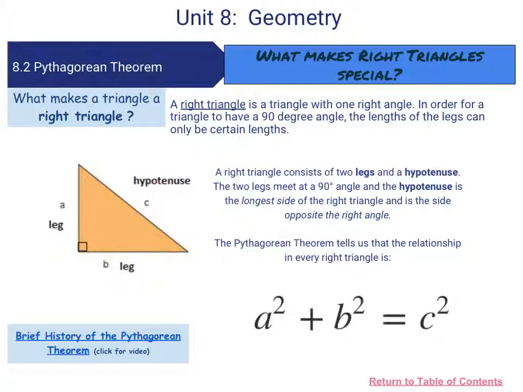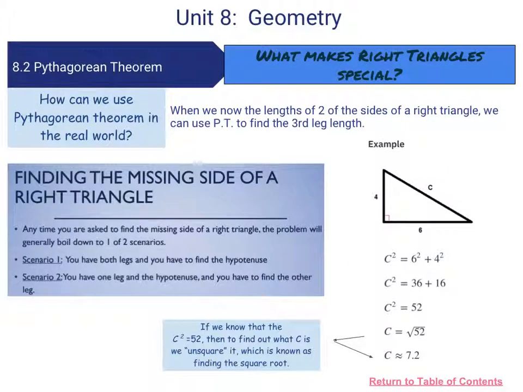Now with that, the Pythagorean Theorem was when, back in ancient Greek times, a man by the name of Pythagoras had all sorts of meetings with other philosophers who were interested in finding mathematical patterns in the world. They discovered that there was a direct relationship between the legs of a triangle and the hypotenuse of that right triangle. That relationship is what they call a squared plus b squared equals c squared. You can use that formula to find the missing side of a triangle.